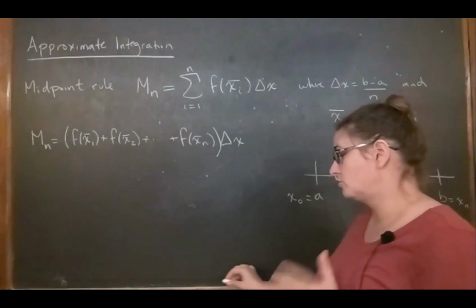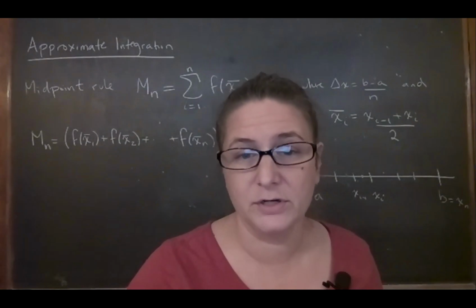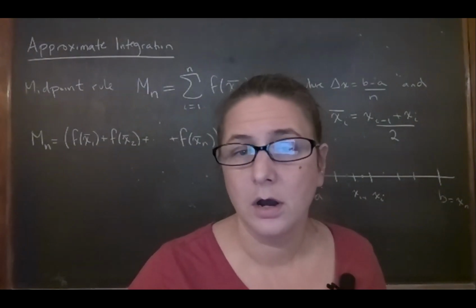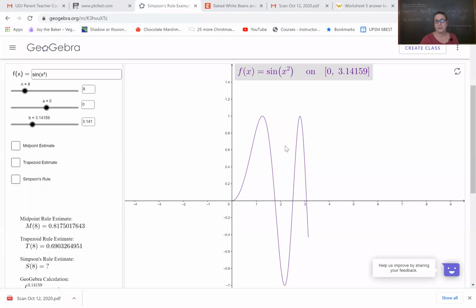But let me first draw up my example kind of nicely. So let me share with you a GeoGebra worksheet, which is linked on our Canvas. This is the function that we're talking about, and I chose from 0 to pi. We didn't really have pi, so I put that in. And n equals 3. So the integral that we are going to be looking at here is the integral of sine x squared dx. So we're trying to approximate the area under that curve.